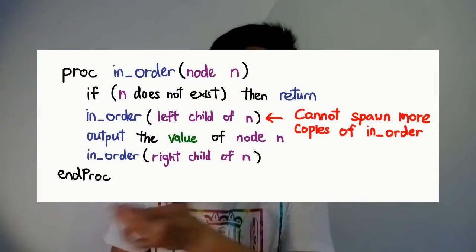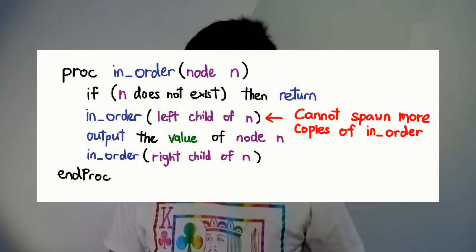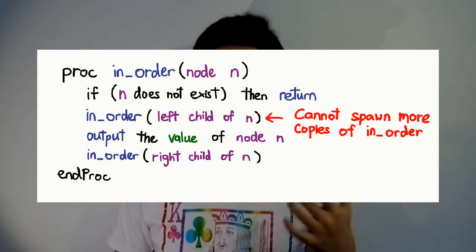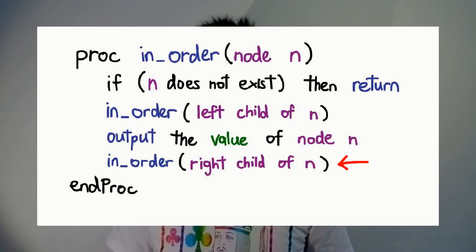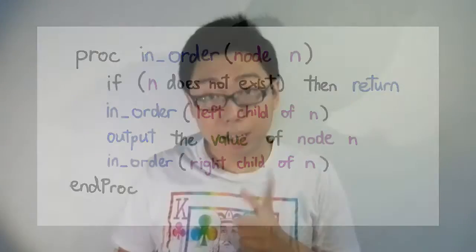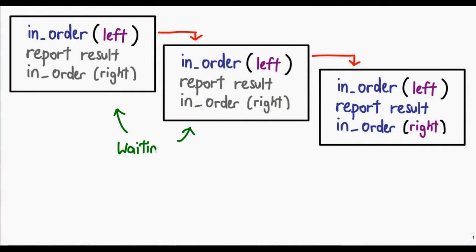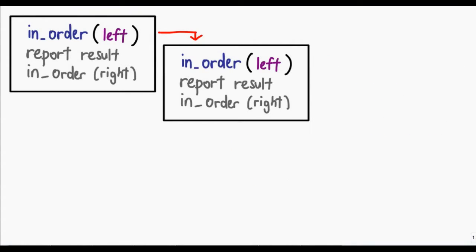Now that we've hit that position, there aren't any more left children. That is why when we're actually running the recursive algorithm, at this point this line no longer runs — we just move on to the next line, which is to report the value at that position. Now there are two things you can do at this point: if that node has a right child, you visit the right child in accordance to the actual algorithm. If there isn't a right child, you're going to have to backtrack. Notice how nowhere in the algorithm does it say 'move back' — however, remember that this being a recursive algorithm essentially means that as you spawn more copies of itself, the rest of the copies are still waiting to fully execute. When the latest call of in-order traversal actually finishes, we go back to the previous caller.